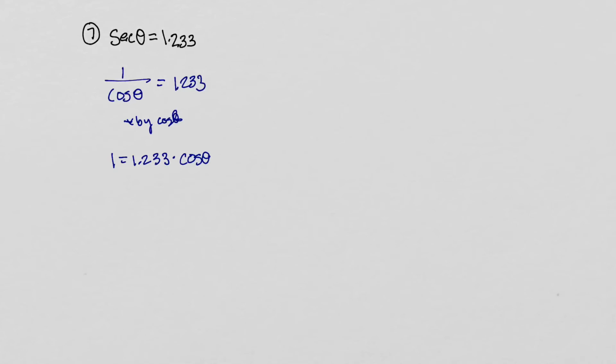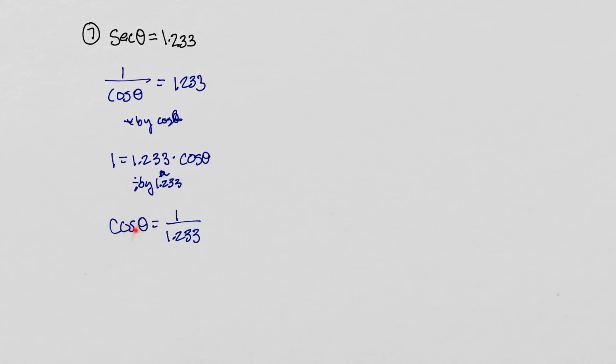Now the cosine is on our calculator, so we can work with this one. So let's get the cosine isolated. So what we're going to do here is divide by this 1.233. Let's divide by this. So we'll get, I'm going to write it this way. Cosine theta is 1 over 1.233. So now what I want to do is I want to get the angle. So I've taken it from secant, which I don't have on the calculator, to a cosine, which I do have on the calculator.